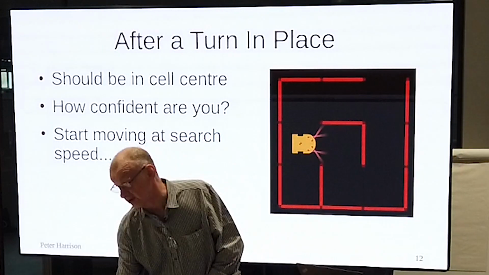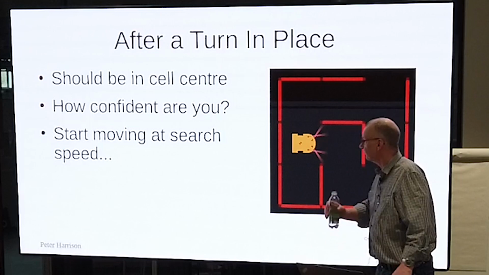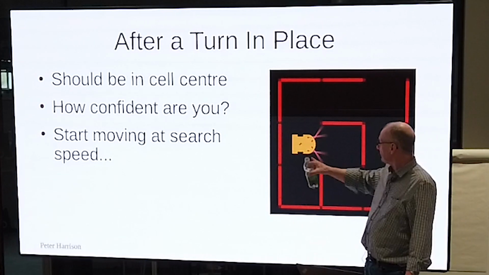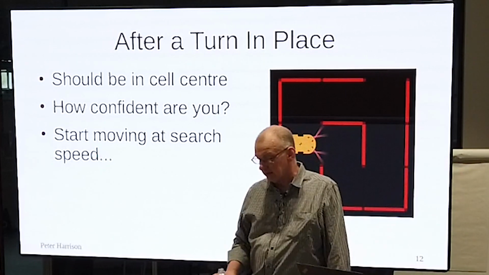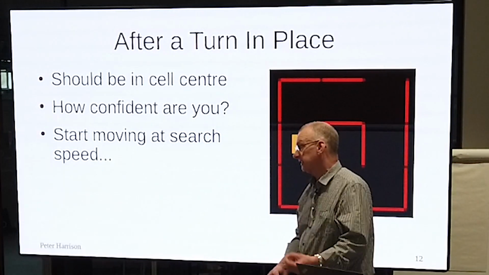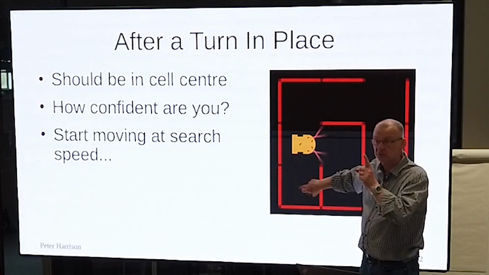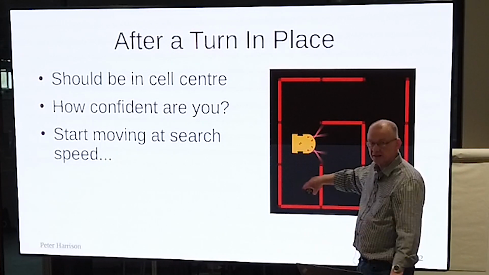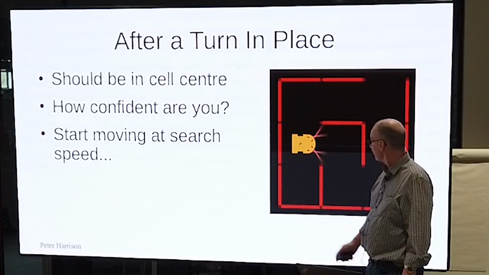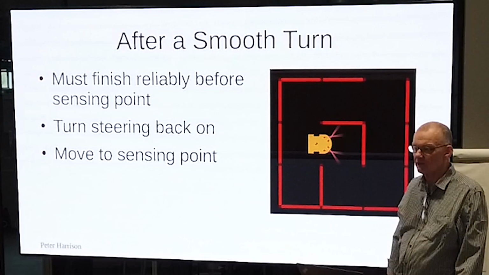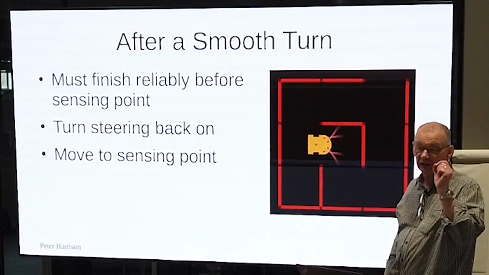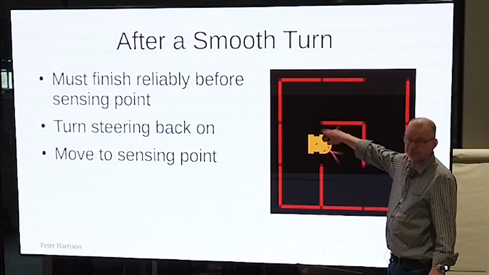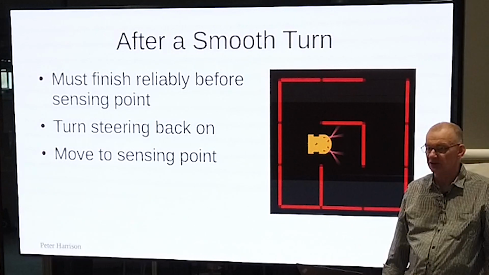So after you've turned, and I've just assumed that this is a pivot turn here because, well, actually I didn't. I forgot what the slide was going to look like. If we do a pivot turn, we should be, ideally, back at our reference point, stationary, and we do exactly what we did when we got to this point here, right? We take off with a target speed of whatever our search speed is until we get to there. If we had done a smooth turn, we would be there. That may fall short of your sensing point. If your flood is particularly fast, or if you're preempting, you can afford to make the boundary your sensing point. It's up to you. You pick these numbers, okay?